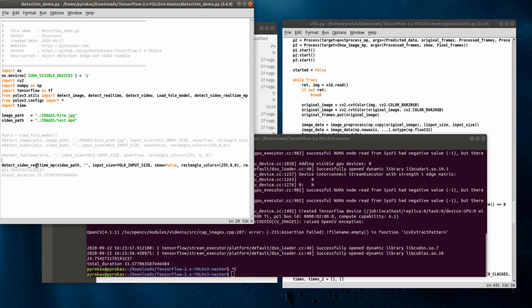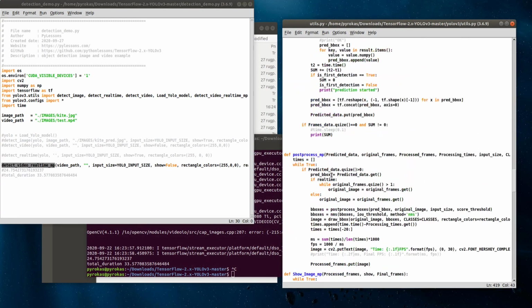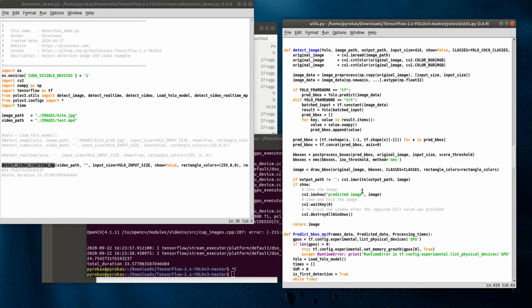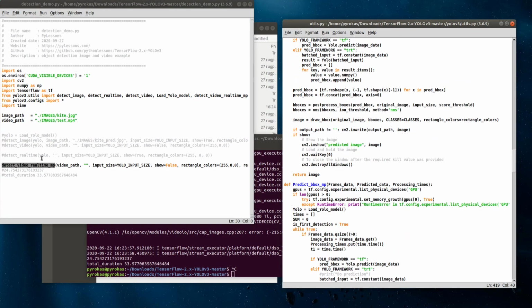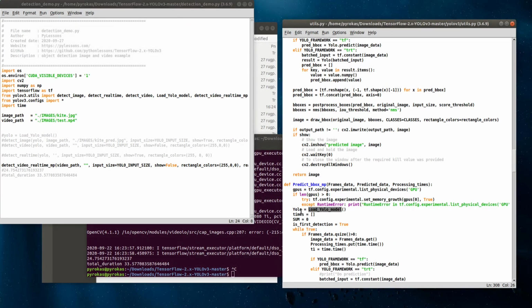And you might ask why I don't use load YOLO model here. Actually, when using multiprocessing, there is a trick: you should load this model within the process where you do these detections. So I'm using load YOLO model somewhere else, actually here, in a new spawned process.